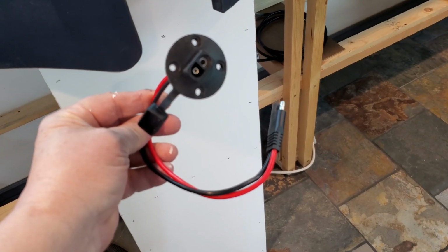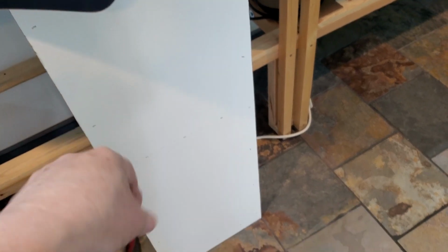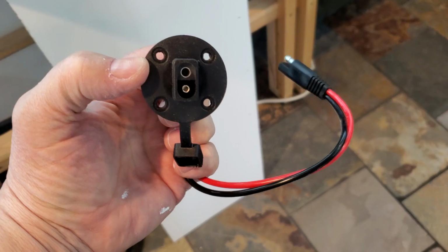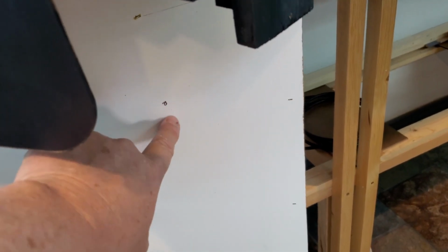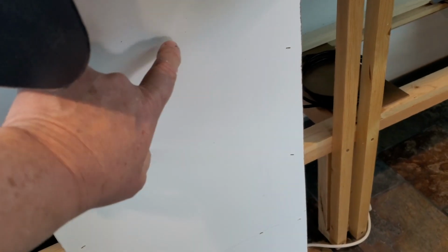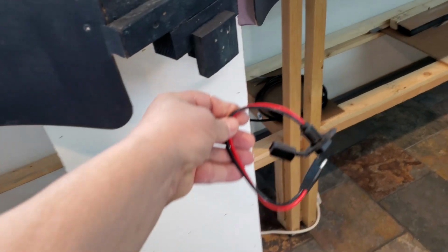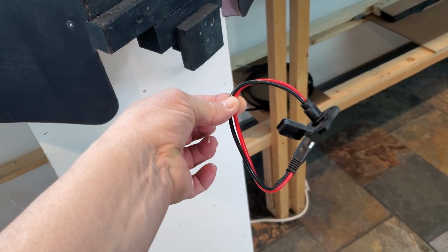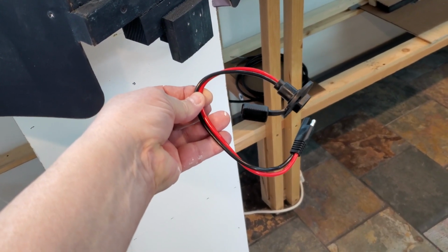I have one of these that I'm going to use for connecting track power to the lift out section. And the panel part of this plug and panel, I'm going to mount right here. I'm going to drill a hole here and mount this panel piece right here. I'm going to cut this cable in half right here, and then I'll add extensions onto each of the leads.